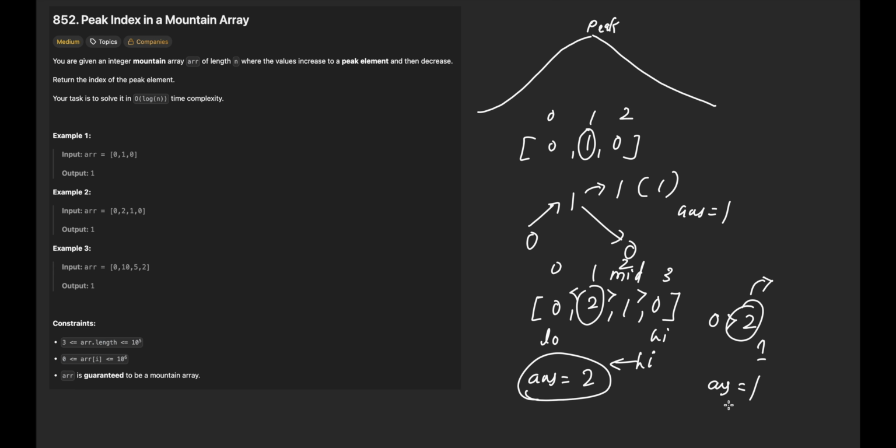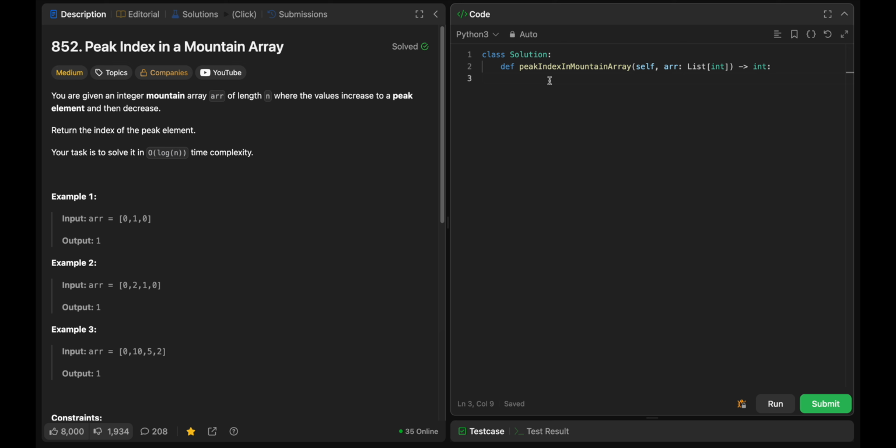I think I was able to explain it, but it would be clearer if I code this up. So let's go to our editor and code this up. We are in our code editor. Let's assign the pointers first: low to 0 and high pointer to the last element. Also, we should store the answer, initially as -1. Now, let's run a loop until the low pointer is less than or equal to the high pointer, and get the mid in the meantime.